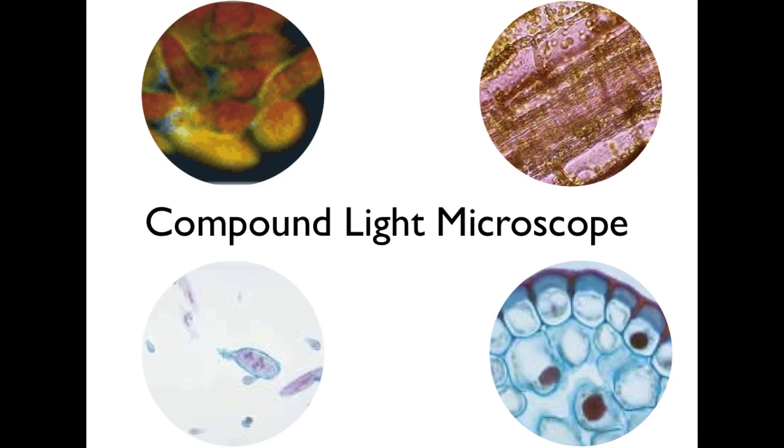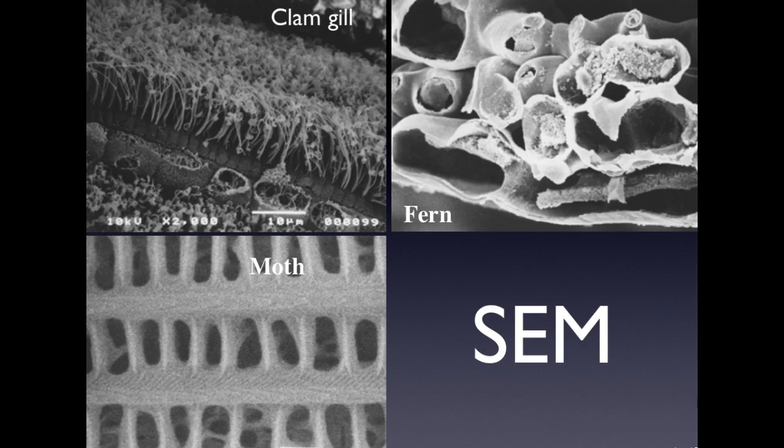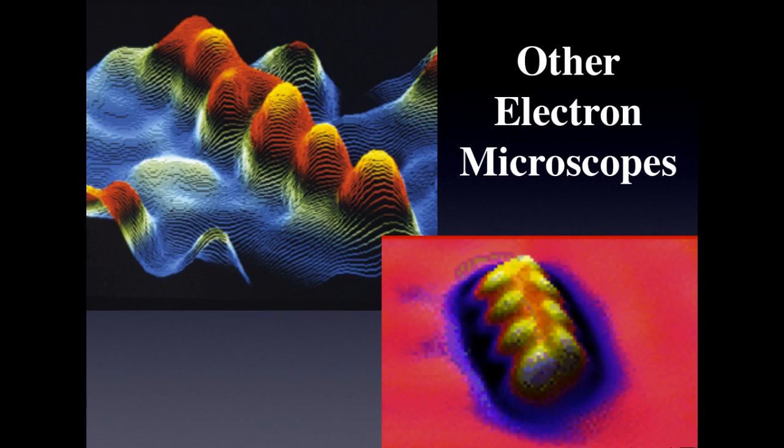These are some examples of specimens taken with a compound light microscope. One of the benefits of using a compound light microscope is that you can observe live specimens and you can see things in color the way that they actually are. Images from some other microscopes are really neat, but they tend to lack color because you need light to see color, but you've got significantly more magnification with these images. Some types of microscope images do have color, but the color is added in simply for contrast, and it's not the actual color that the objects are.